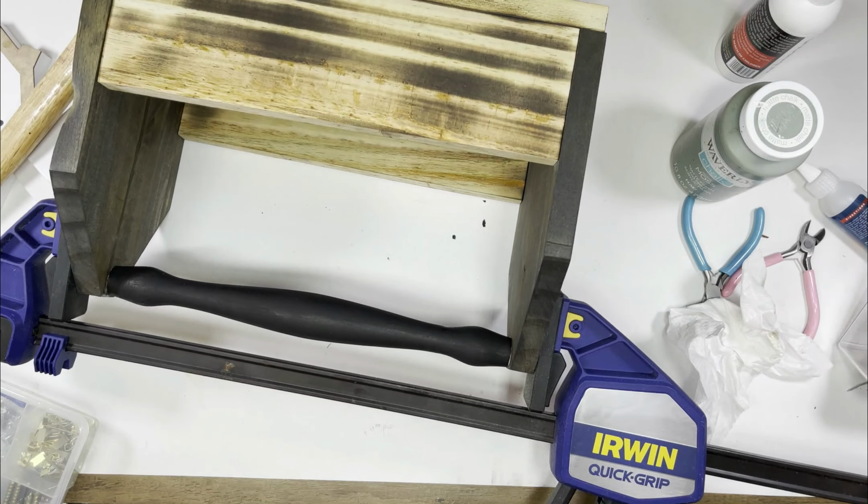Now, I have done this where I've actually used a solution that makes rust because it uses powdered iron, but I didn't feel like getting it out. Again, it's cold outside, and I don't trust doing it inside. That's a whole other story. Anyways, I take my fan brush and start trying to brush it on, and I ended up with probably more cinnamon on my little fan brush than on the side of this. It was a big mess, but I just kind of went with it.